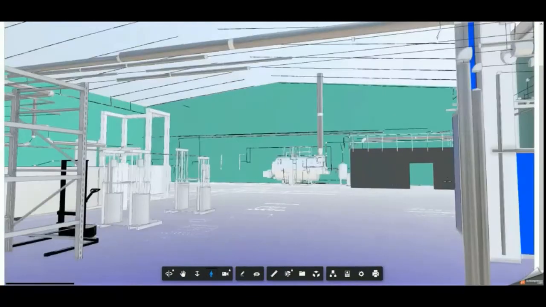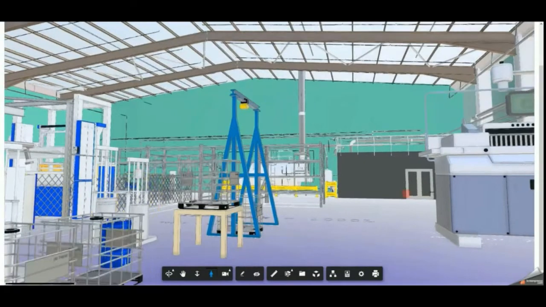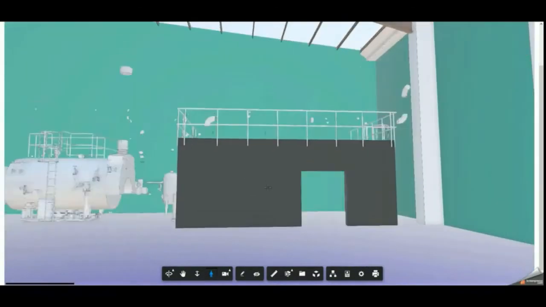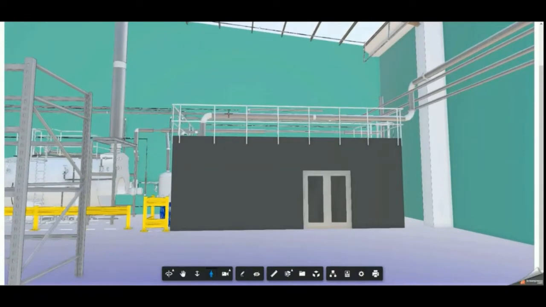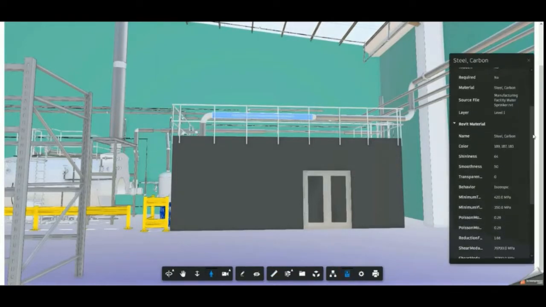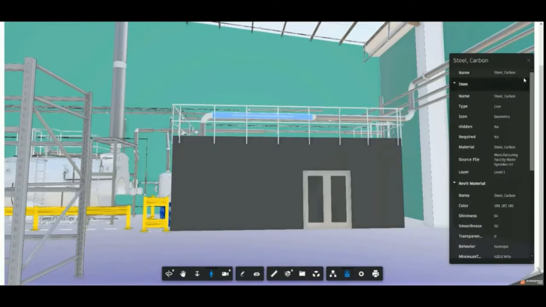We can start to click on items to get information. So let's have a look at, for instance, a piece of pipe. Let's put the properties on. There we go. We see that that piece of pipe is steel carbon, pressure, information, etc.